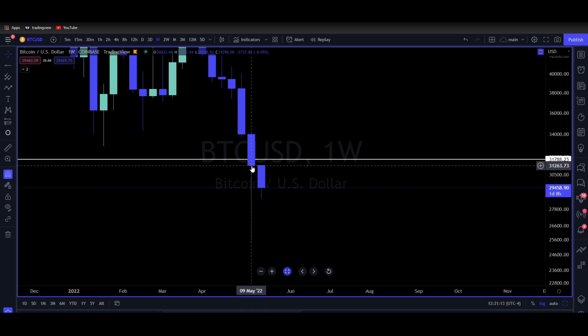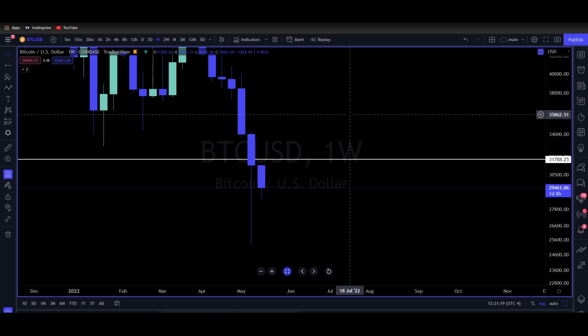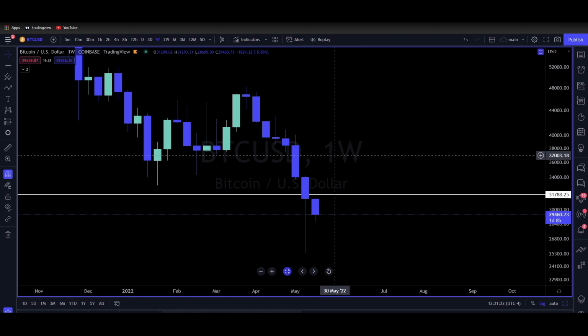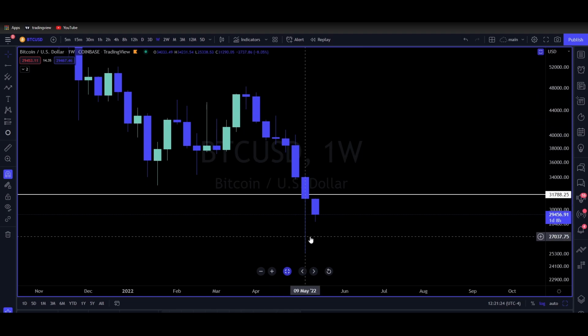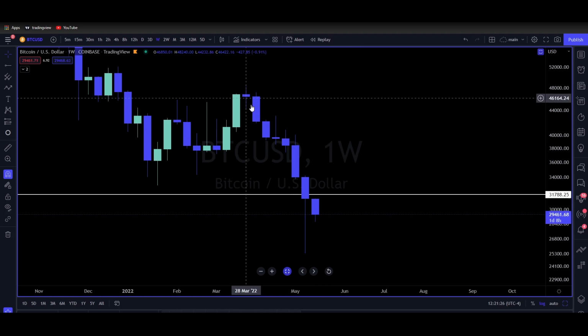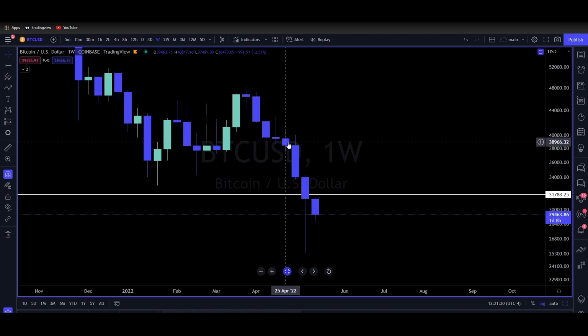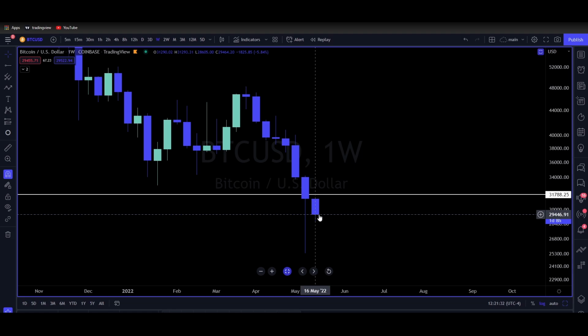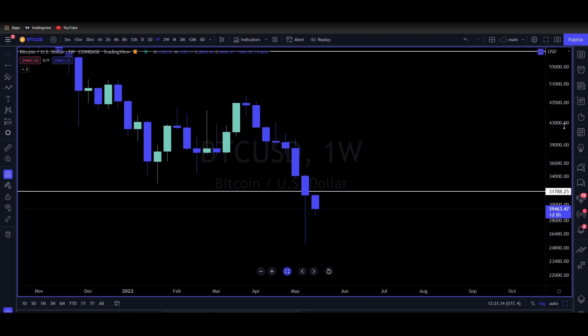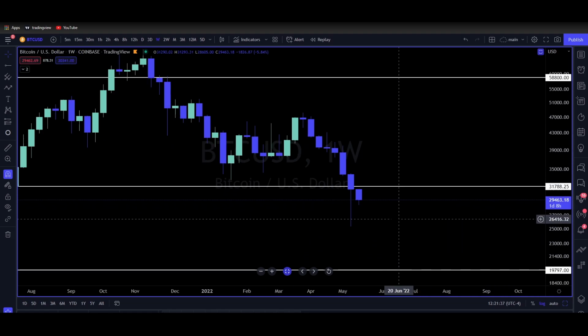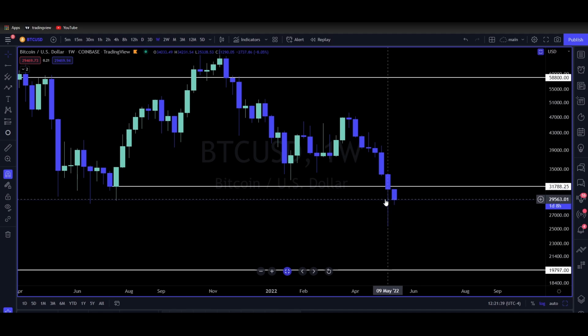than last week's close. Now, that doesn't really mean anything other than the fact that we got a lower weekly close last week. If you look at the spot market chart, you can see several bearish closes on the weekly time frames as of late. 1, 2, 3, 4, 5, 6, 7. This is the 8th week in a row on Bitcoin that we have been bearish. That is unprecedented, so a bounce is probably going to happen soon.